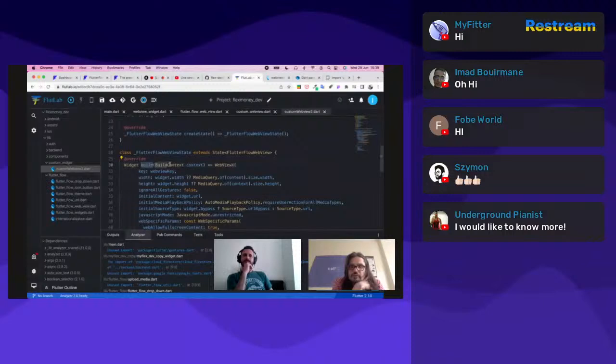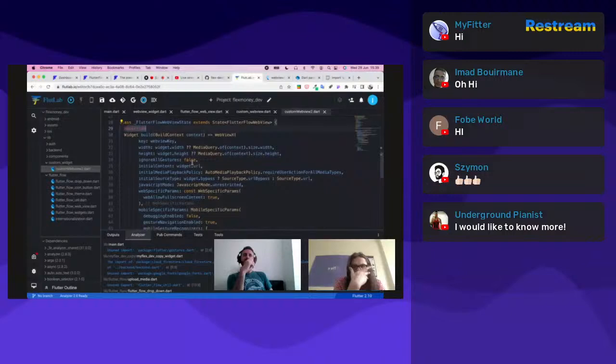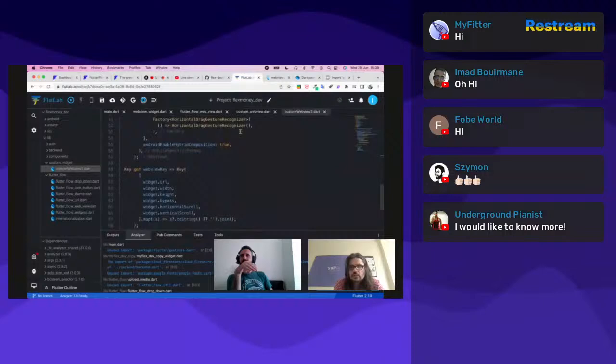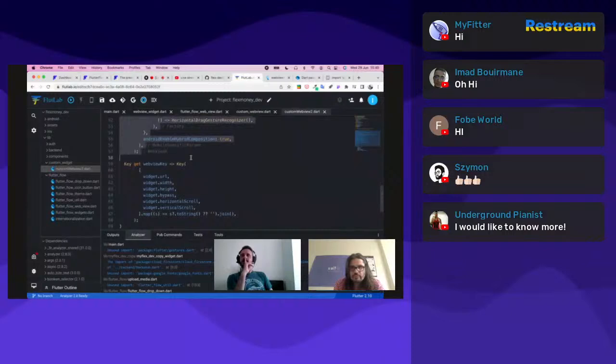Yes, exactly. It's the part after the override, because we have override in both places. So we can take it from a start point and then copy the code from there, from this whole line, like line 30, yes, to here. Yes, exactly. And then we can copy and paste it inside.